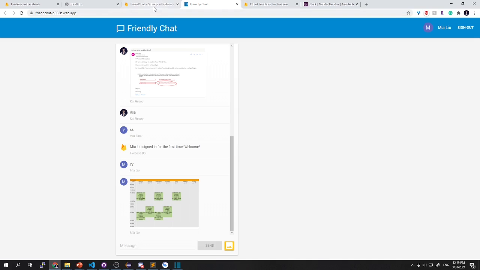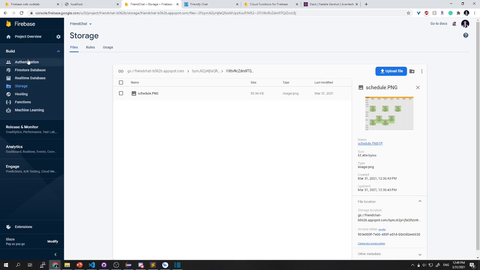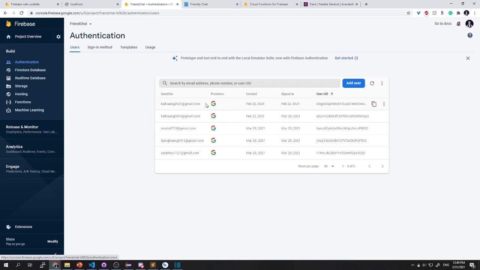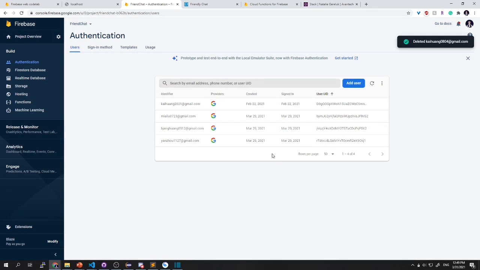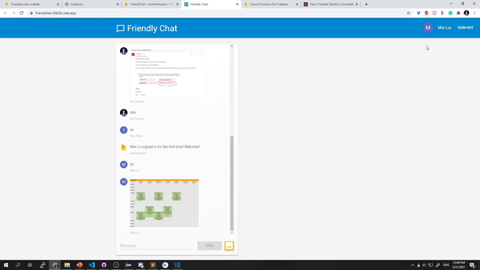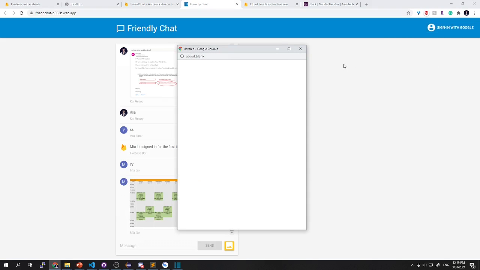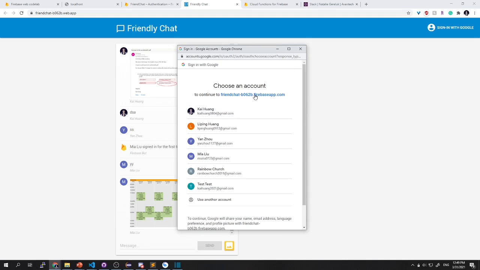In order to do it, I need to go to my authentication and delete my account first because I want to be a new user. So delete my account. Now if I sign in as my account, Kai Huang, I'm a new user.